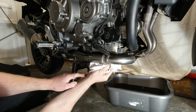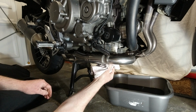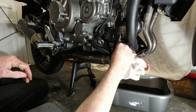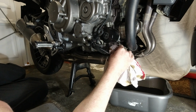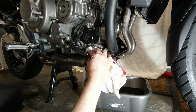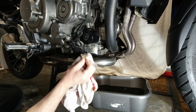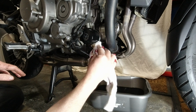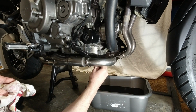Bit of a clean. Should clean that while I've got it off. Can't be bothered at the moment. So that's on hand tight, which is tight enough.